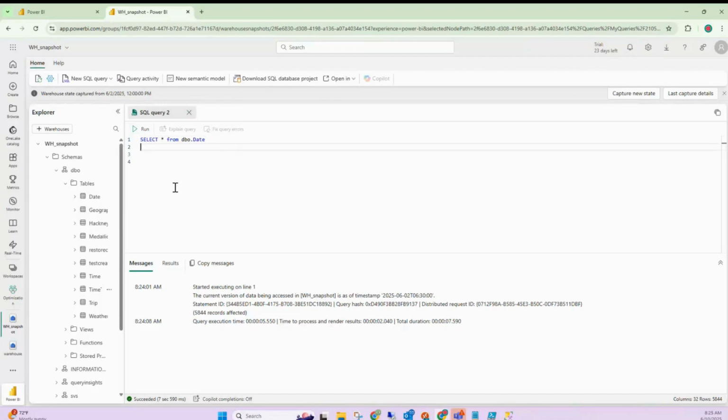Another major aspect is the snapshot is a read-only replica. Since it's a child item, what I mean by read-only replica is I cannot create any tables.